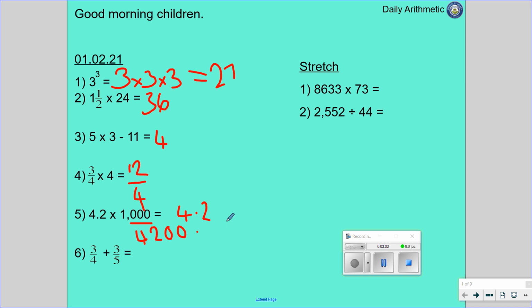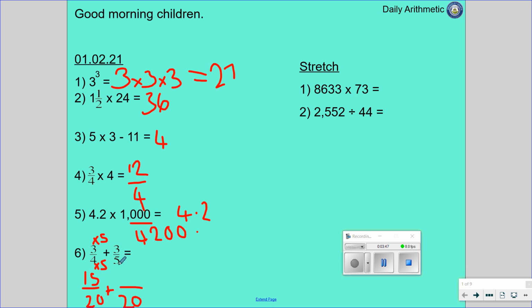Question 6, we've got a fraction, add a fraction. I cannot add fractions together unless they have the same denominator. So my first step is to find the common denominator. So I need to find a number that is in both the 4 times table but also in the 5 times table. So the common denominator that I would go for here is 20. Okay. Then I need to ask myself, what do I times my 4 by to give me 20 on the bottom? I'm timesing it by 5. Whatever I've done to the bottom, I have to do to the top. So I'm going to do 3 times 5 on the top, which gives me 15 twentieths.